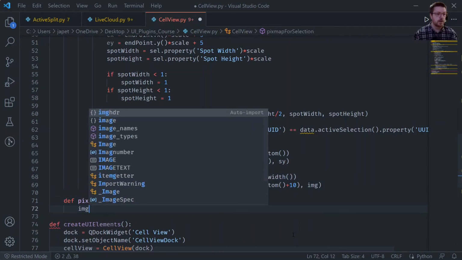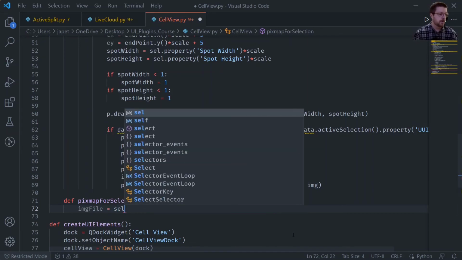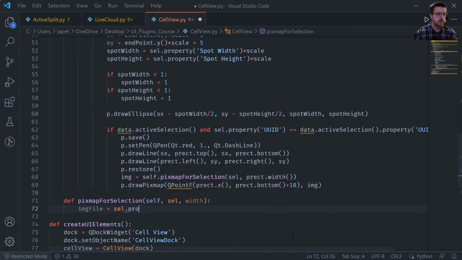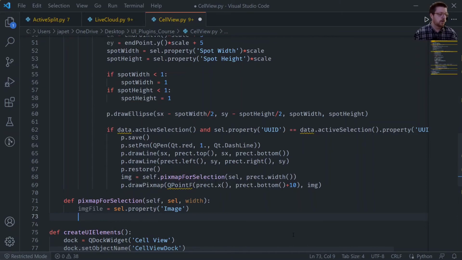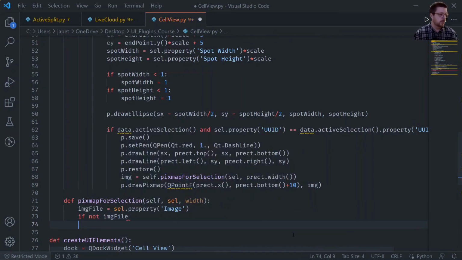So we can get the image file path by using the property, cell.property image. That should be our image file path, and we can do if not image file, then we can just return an empty Pixmap.